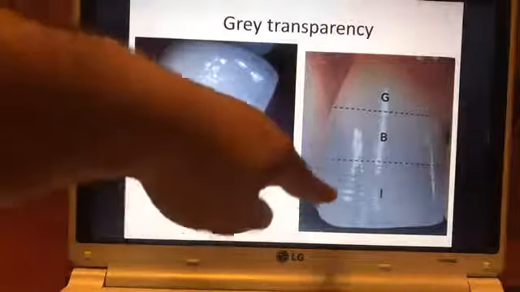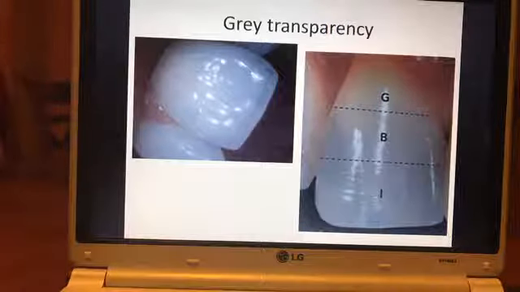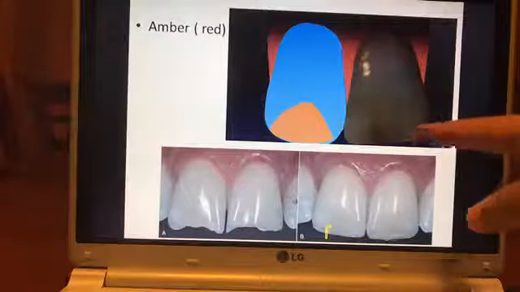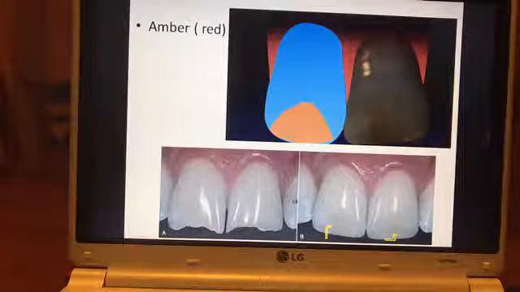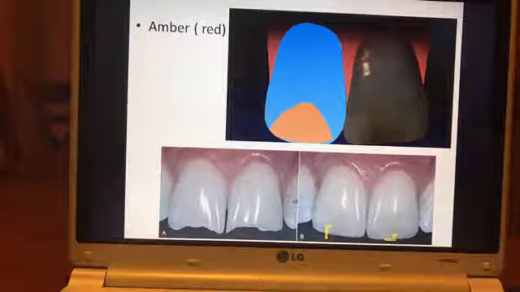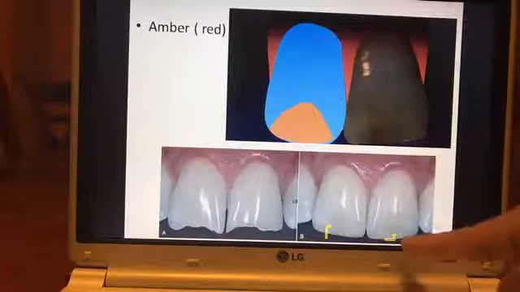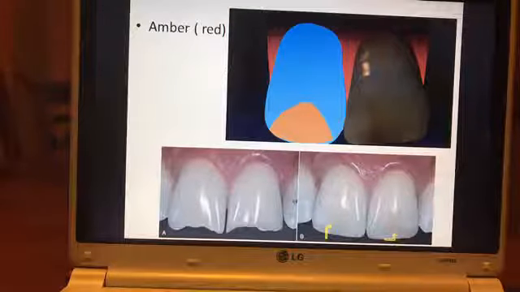This is another example of a gray. This is a gray here, but do not confuse yourself. This is a very rare case, that you find a gray incisal halo. And in old ages, you can find only amber. So the only thing I can tell you: use a mix between blue and amber most of the time, except in old ages, remove the blue and just use the amber only, because as you see over here, you can see only red in this part.